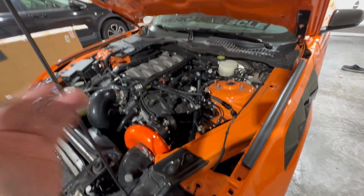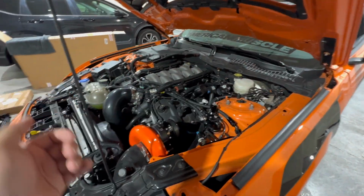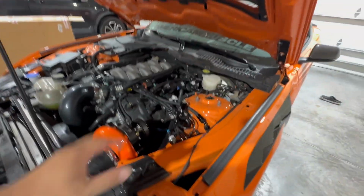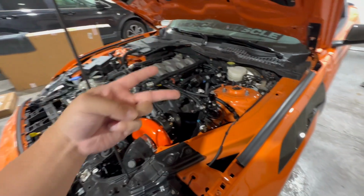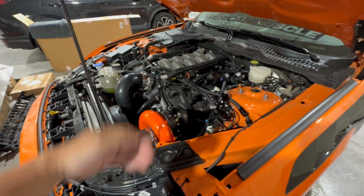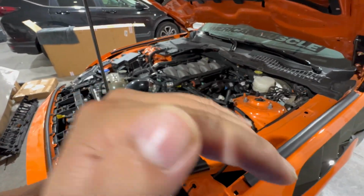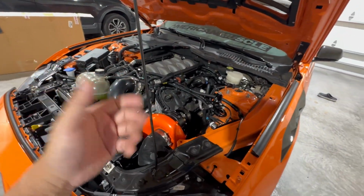I'm not saying the fuel system does not work. I'm not saying it's junk and we should never use it. And I'm not saying that going to Arcane is junk and no one should ever use it. I think both are fairly good for what they do. Both will supply enough fuel for this Mustang, a stock motor Mustang. You really only need two 465s to feed 1,000 wheel horsepower. So guys that are running triple 525s for 1,000 wheel, that's crazy, overkill. You don't need that much. And if you did, you just throw in another 465. So don't waste your money on Hellcat pumps. I think the quality is even worse on those, honestly, than running 465s.